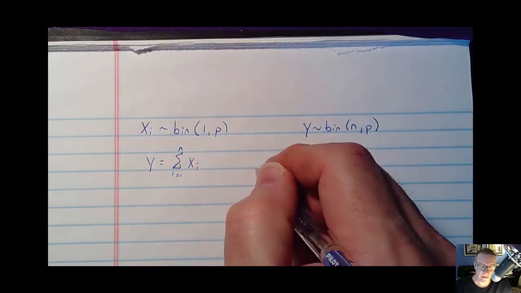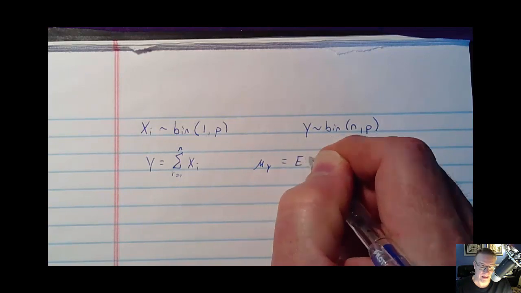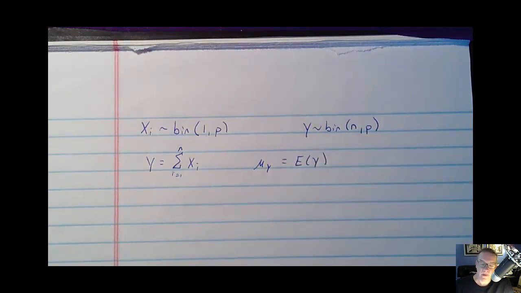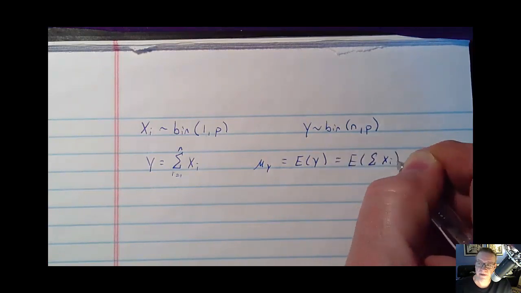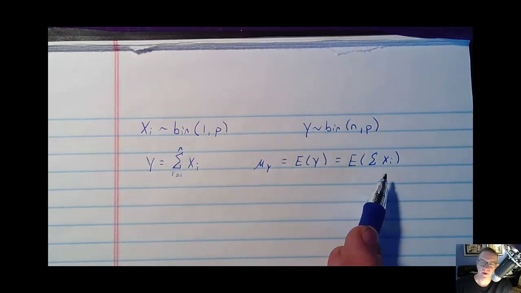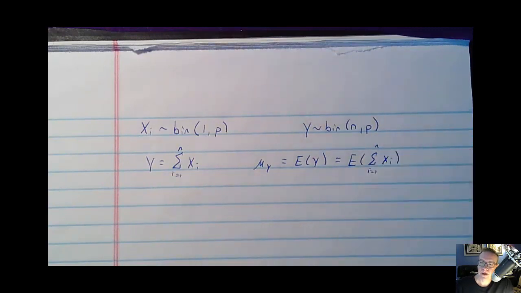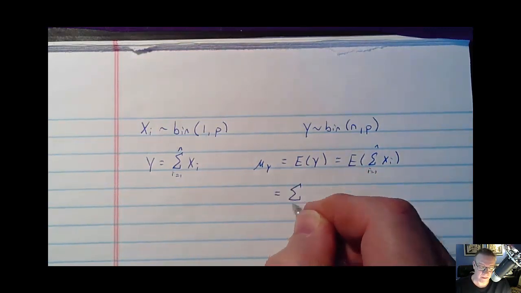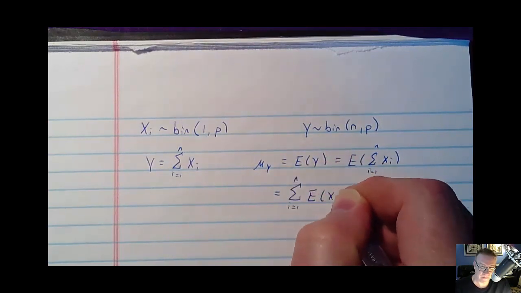So what we're trying to do is find the mean, and I'm going to put a little Y here to denote that we're trying to find the mean of the random variable Y, or if we want to call that the expectation of Y. And we know that Y here is the sum of these random variables where we're just flipping the coin a single time, i goes from 1 to n. And because we know that expectation is a linear operation, we can rewrite this. That means that this is the sum, as i goes from 1 to n, of the expectations of X_i.